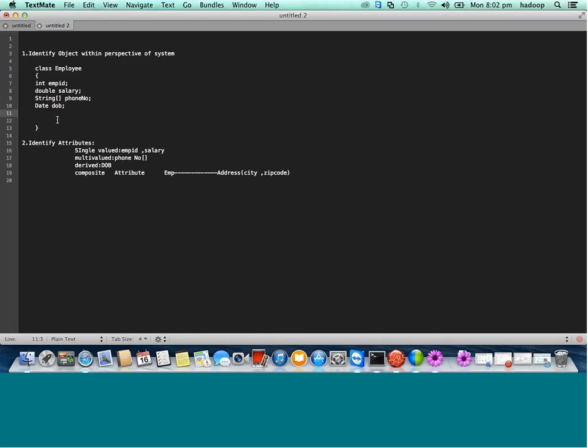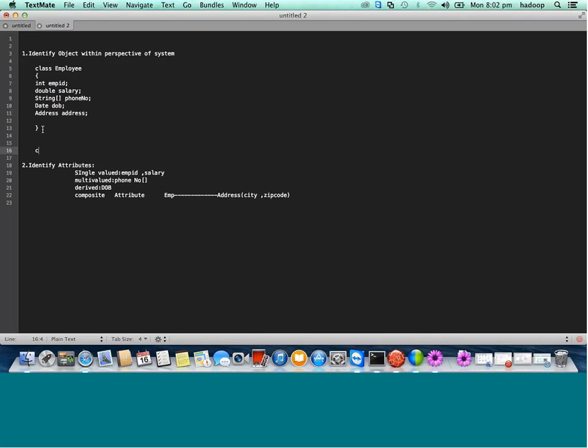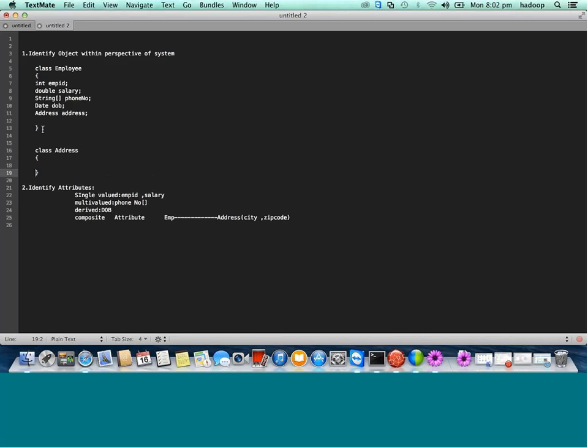Composite: address, and this address itself will be a class, where you'll have city, zip and other attributes of address. So now your class is ready once you have identified the attributes.